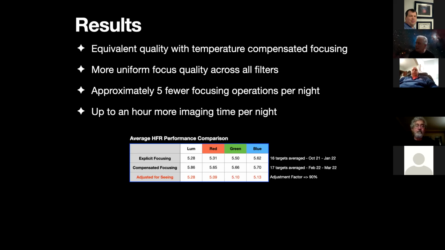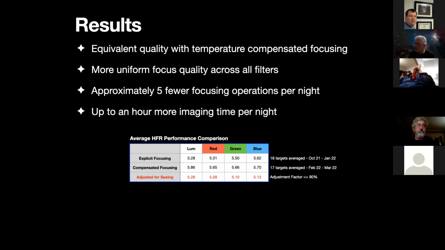I'm a little bit leery of putting too much faith in that. I'd like to use this longer to see if under good seeing conditions, I see comparably better results, but I am heartened by the fact that if I normalize the performance against bad seeing, it looks like the performance was actually a little bit better. I'm not sure if I was clear in describing that, but I'm just trying to analyze this a little bit better.